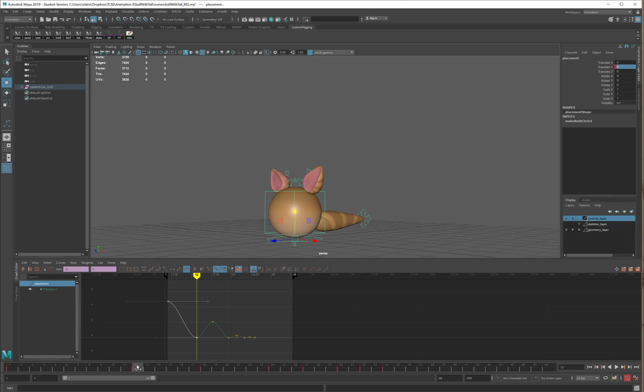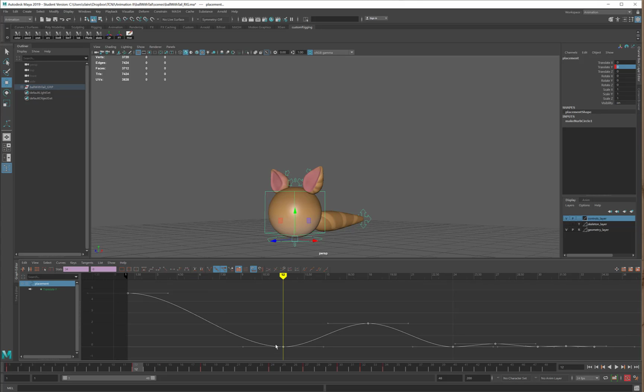So the first tangent exercise we usually do with animation students, I'm going to take this graph, press the F key on my keyboard, that will frame it, and now I can see it a little bit better. The first tangency exercise is to take these impact points, the point where the ball is hitting the floor, and use this button here to break my tangents. What that will allow me to do is take the tangent handles and have the ball come into the impact point a little bit faster and leave it a little bit faster.